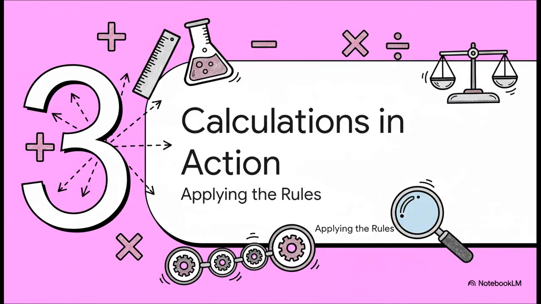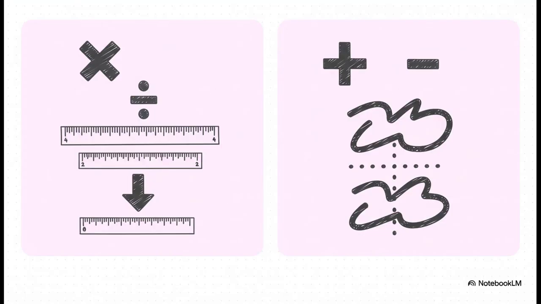Okay, so knowing how to count sig figs is half the battle. But the real power comes when we actually start using these numbers, when we add, subtract, multiply, and divide them. Now, this is really important because there are 2 totally different rules for doing math with them. When you're multiplying or dividing, you look at the total number of sig figs in your starting numbers. Your final answer can't have more sig figs than your least precise number. But for addition and subtraction, you forget all about that, and you only look at the number of decimal places.